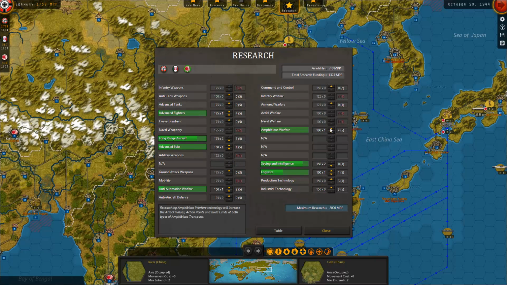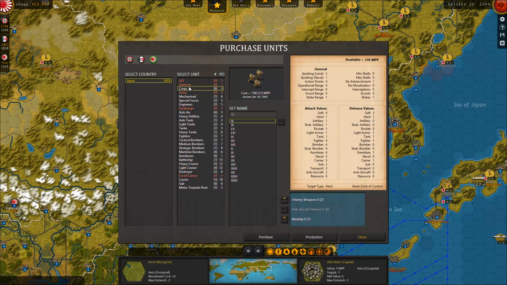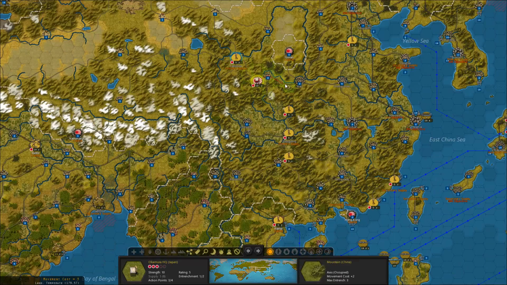Japanese still have some research that they can do. I'm going for level 5 amphibious warfare already. Number of HQs. The chance that these researches will be completed is near 0. So I might just as well buy more troops for the Japanese, and I guess they just don't have very good armies and such, so I'll just buy. I don't have points anymore. Okay, buy another destroyer.